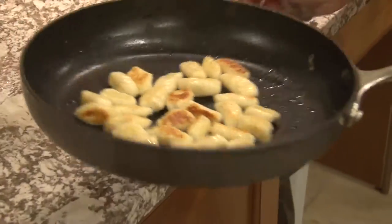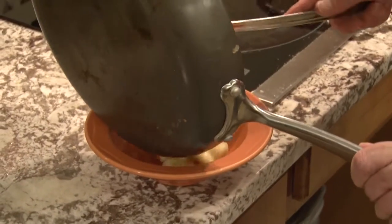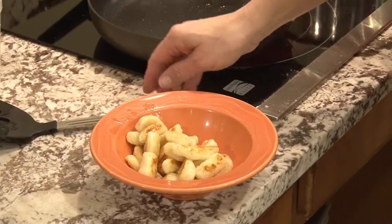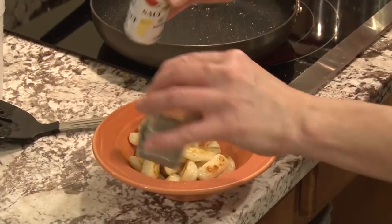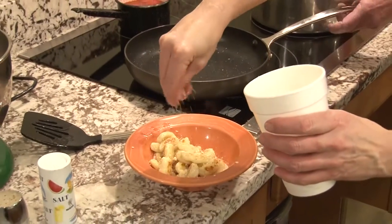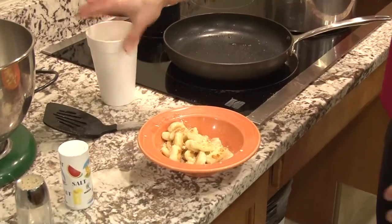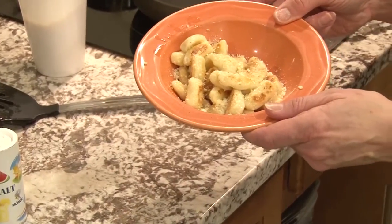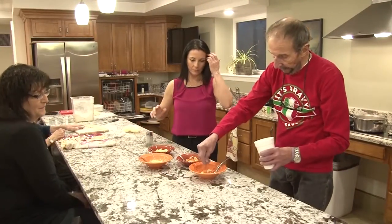I know. So you want them to be nice and brown like this. We're going to put them in our bowl here and plate them. You can add a little salt, a little pepper, and some Parmesan cheese. I'd put parsley on them, but I don't have any right now, and they're ready to eat. Okay. Service, put a little cheese on it.